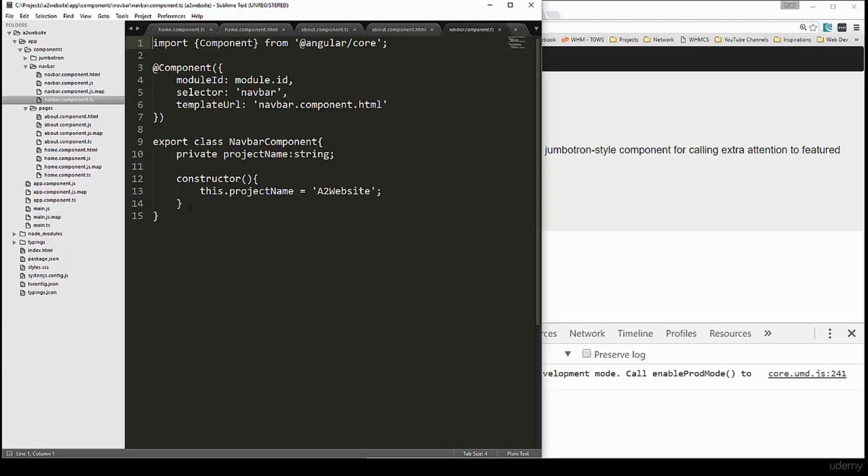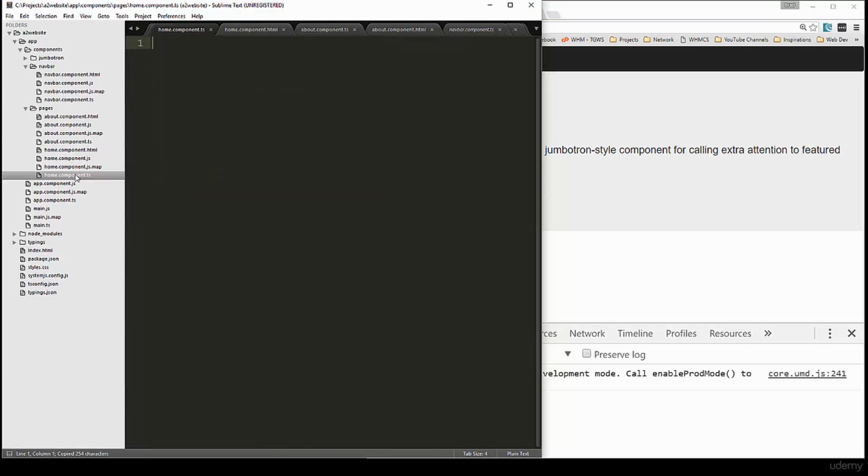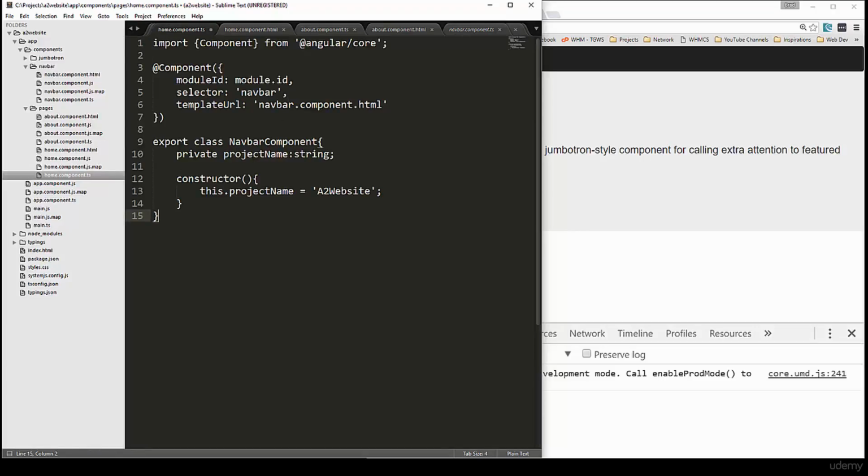Okay, so let's copy what we have in navbar component TS, and then paste that in home component TS. And we're going to change a couple things around. Let's change the selector to home. This will be home component HTML, and then this will be home component, which we don't need anything in here.